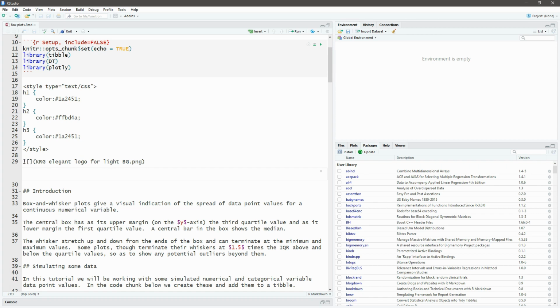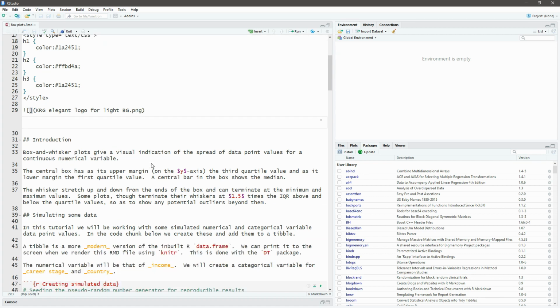And then I also have my logo up there. This is how I put in the logo. I don't put any placeholder text there, so just open and close square brackets. And then, of course, this PNG file lives in the same folder as this notebook, so no problem there.